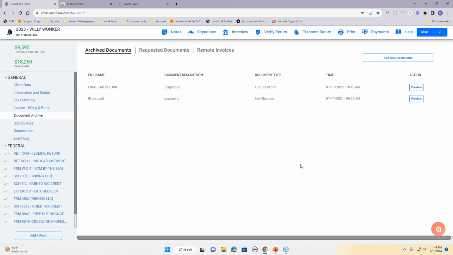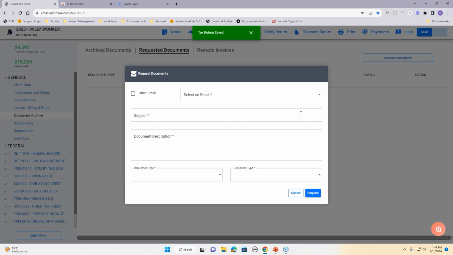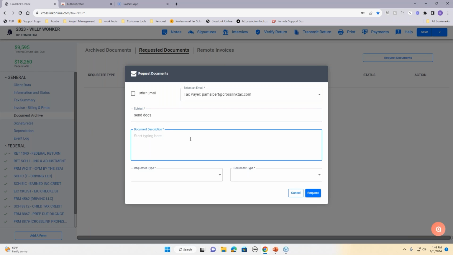We also have a new way of gathering documents. We have what's called request documents. Request documents is a way to send a secure email to the taxpayer. And you're basically sending them an email saying send docs, need ID and income sources.